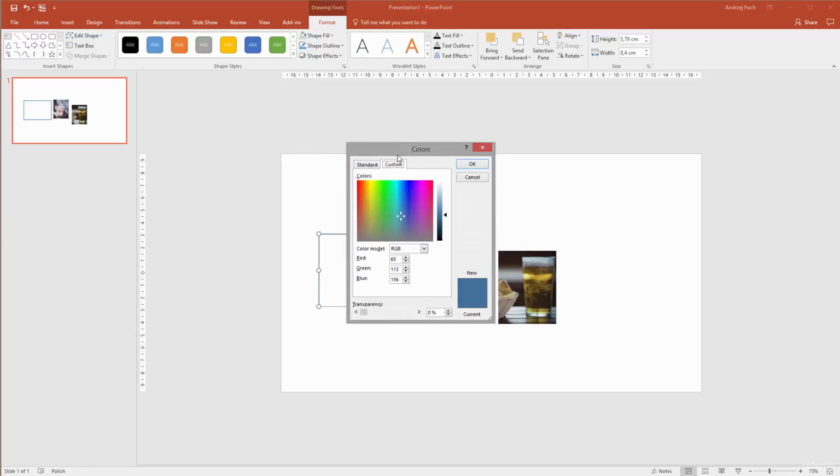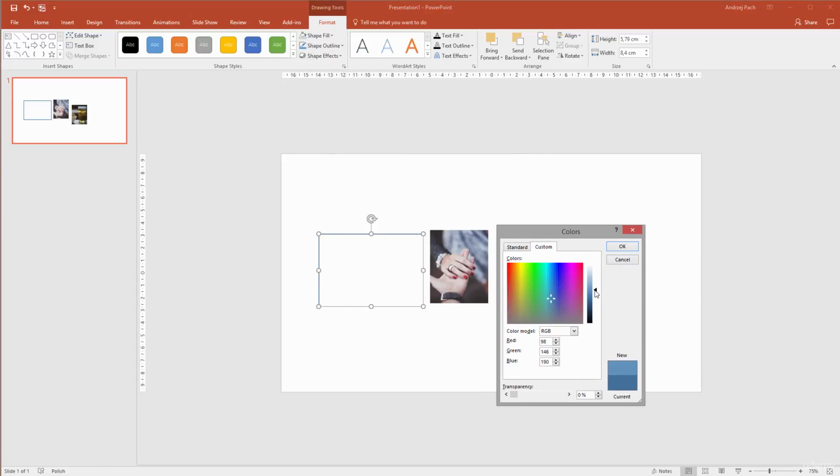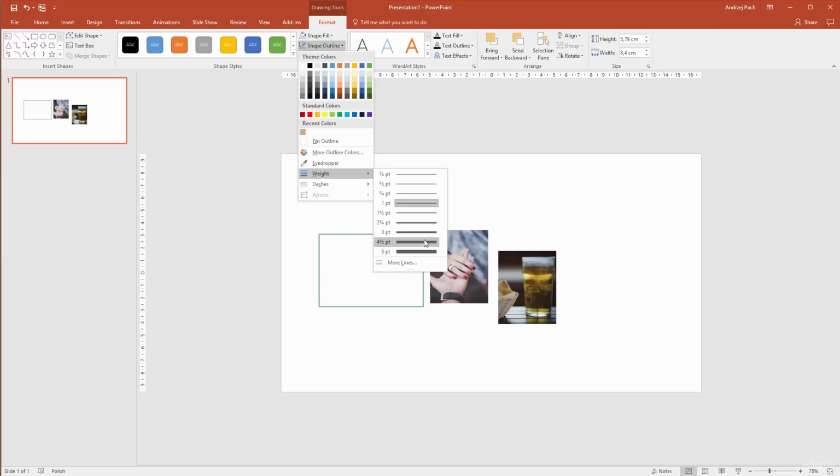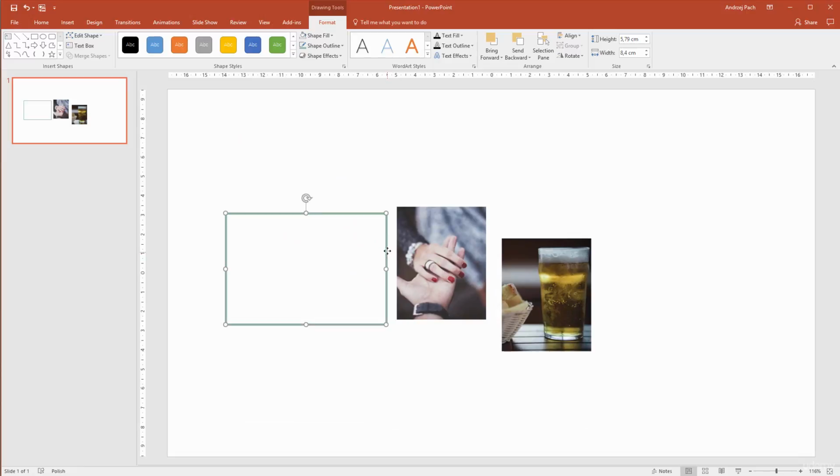I'll go more outline colors and I'll try to select something interesting. Maybe something green like this, a washed out green. Okay, here along these sides. Well, I think this will look very nice. Okay, this green is okay. Of course, I need to select another time shape outline and make it a bit bigger. Let's make it 6 point is too big, 4.5, 3, well, 4.5, 3 points. Let's make it 3 points and I'll try to align it perfectly with this image.